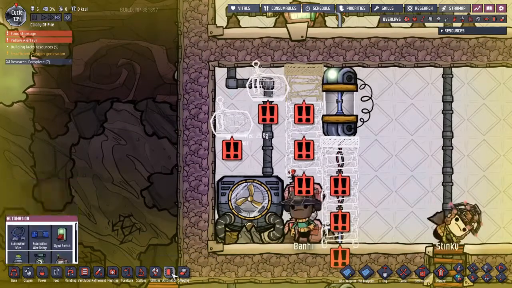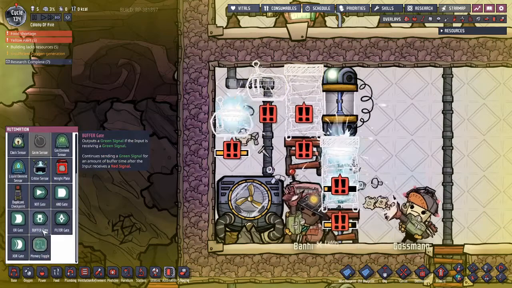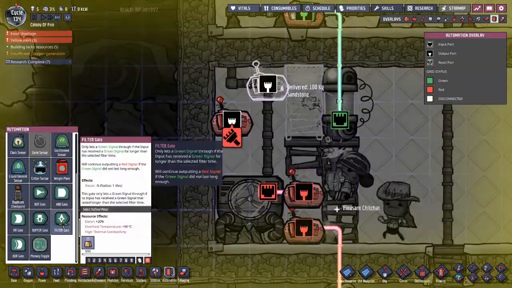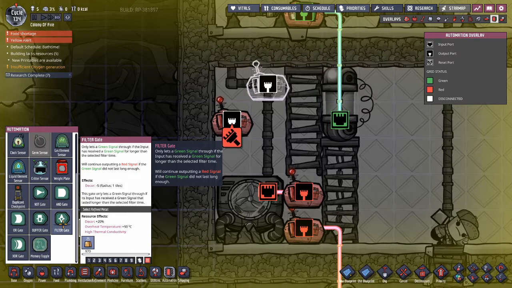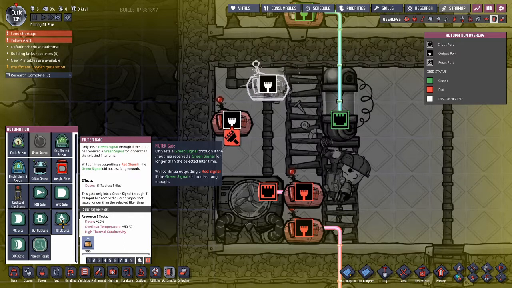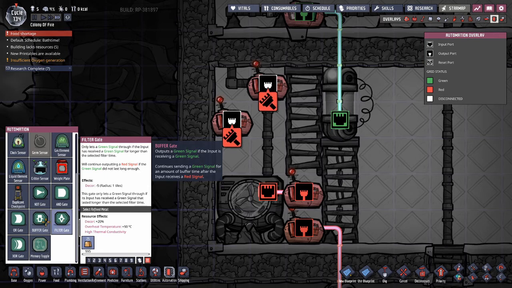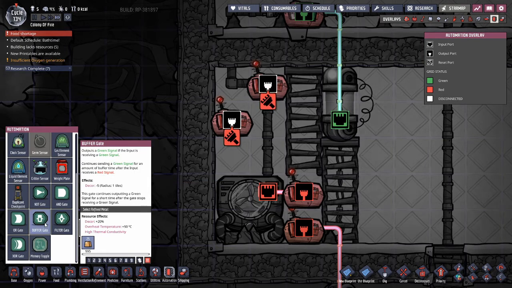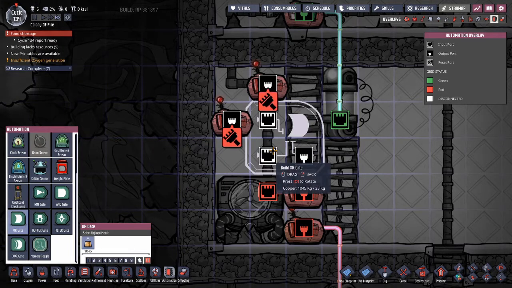Okay, so then automation, I want a filter. What does the filter gate do? I don't want that. Do I want a buffer gate? I'll put a green signal in there. No, also. Or? I could do an OR gate.